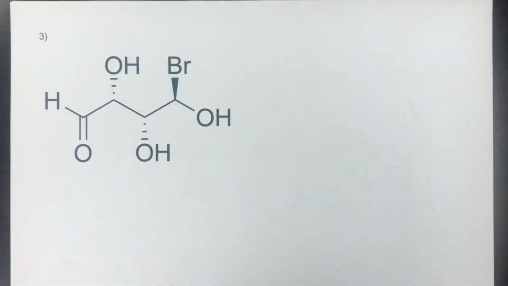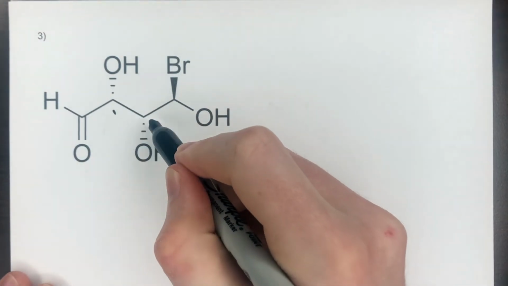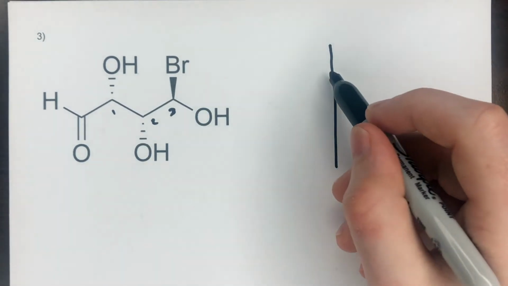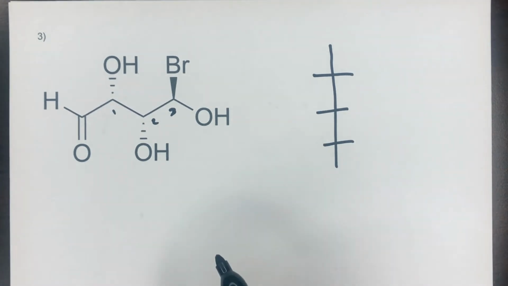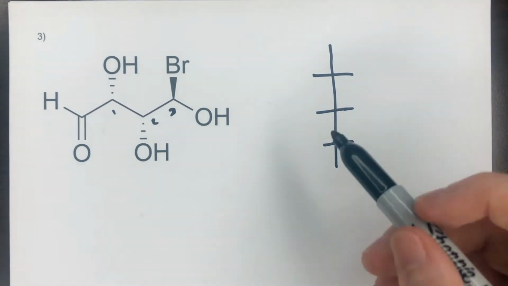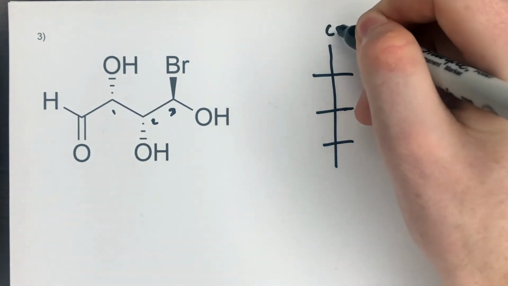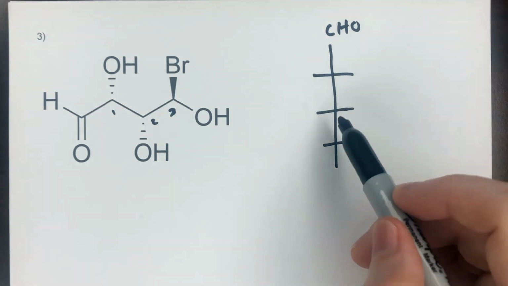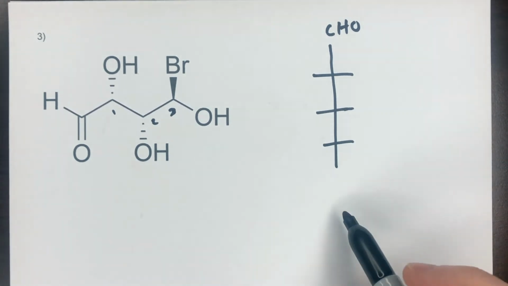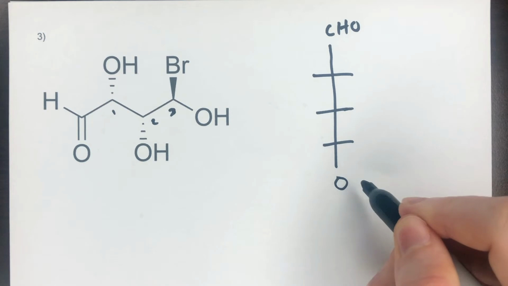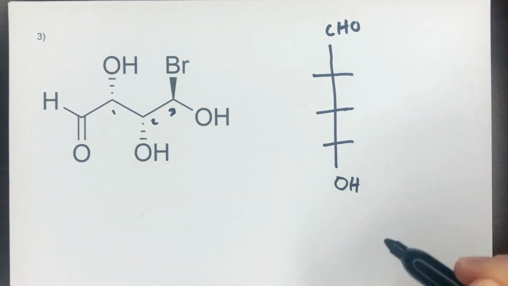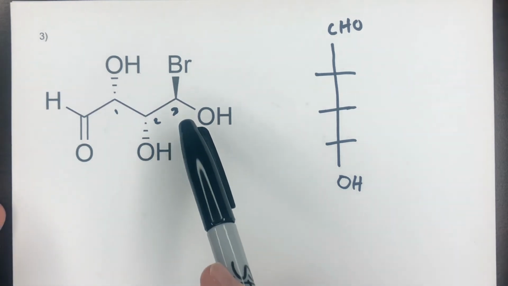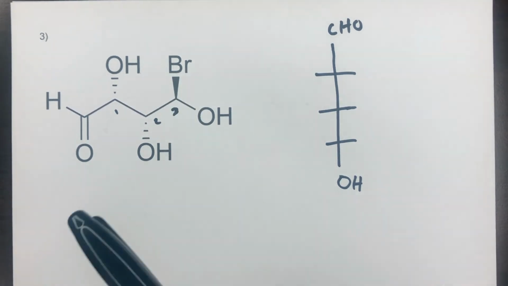So what I mean is here we have 3 chiral centers, 1, 2, and 3. So let's just go straight into the Fischer, where we have 3 horizontal axes for those 3 carbons. And then we have at 1, we have the aldehyde that's here, attached to 1, that's this position. And then 2 and so on. And then here all the way at the bottom, we have our OH that is a part of the vertical, right? And I put those as vertical because they aren't a part of this three-dimensionality here.